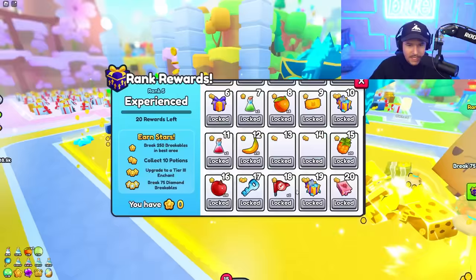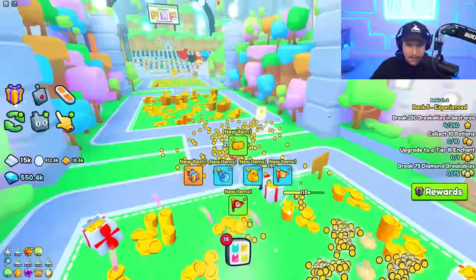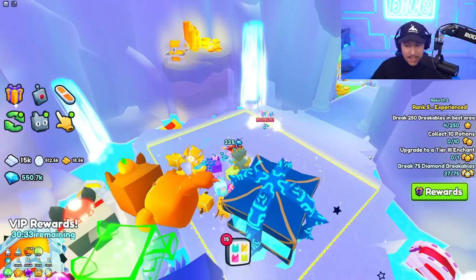So I just got a rank up and now a bunch of stuff to do. Break 75 diamond breakables. This would be best in the VIP area. So maybe we should go there. So let's go VIP. Right over here. And we'll auto farm for a bit. We'll get that easy. And then we need tier 3 enchant. That's interesting. So we need to go to the enchant thing.